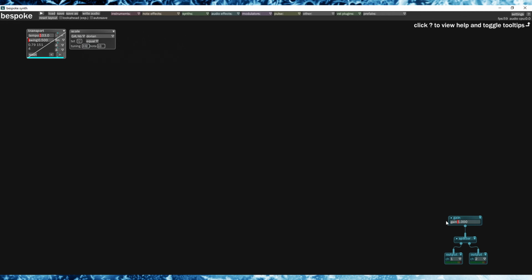So then down here, you see we have a gain going to a splitter, and then 2 outputs, output 1 and 2. So this is the output to your audio device. I'm not going to go through all the settings, but I set this up to just work with direct sound.